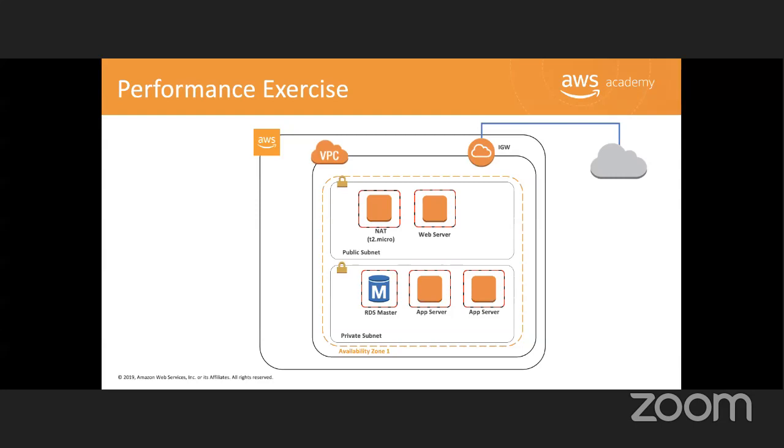Is this a regular EC2 instance? No, the one in the public subnet? What is it? It's a NAT instance. What happens if it goes down? You can't connect to the web server. To the private, sorry, the private. That is right. So what can we create to make it more highly available? You need two availability zones, two public subnets, two private subnets, replicas for your RDS, and I will put elastic load balancers to balance the load.